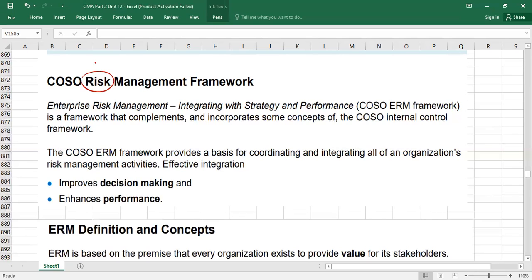So why is risk management important? The only thing we need is to manage the risk. The reason is that if we manage the risk, we can save the organization from potential losses. This loss could be financial, like you may lose some money. This loss could be non-financial also, like it may affect your operations, or it may affect your reputation also, right? So there are different risks. So this is what we are going to talk about.